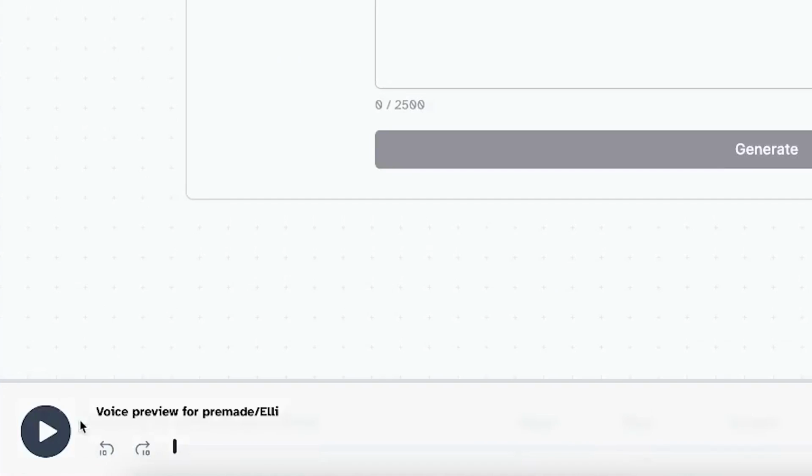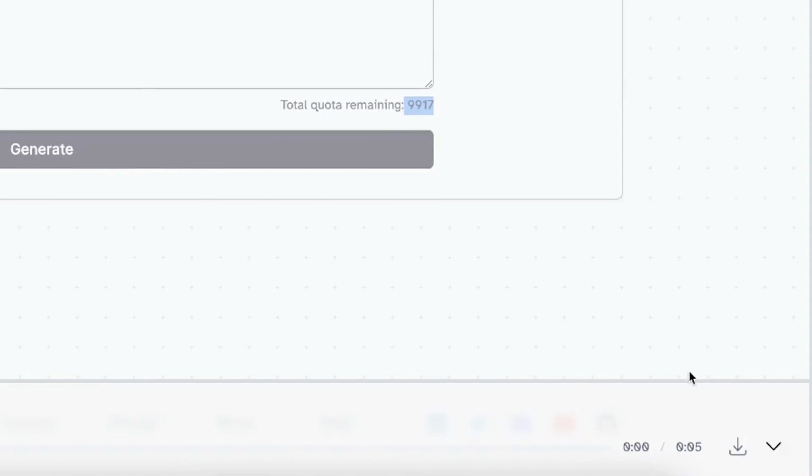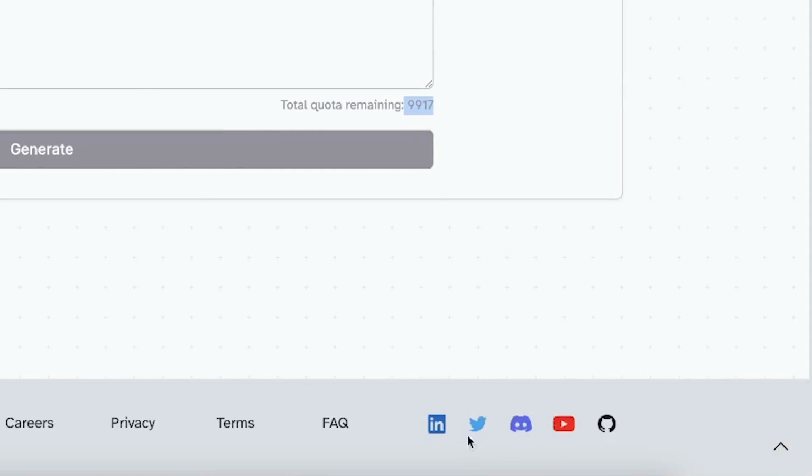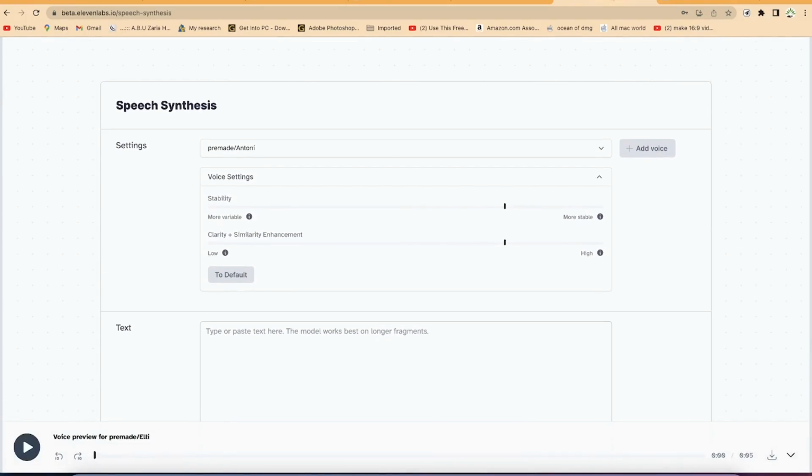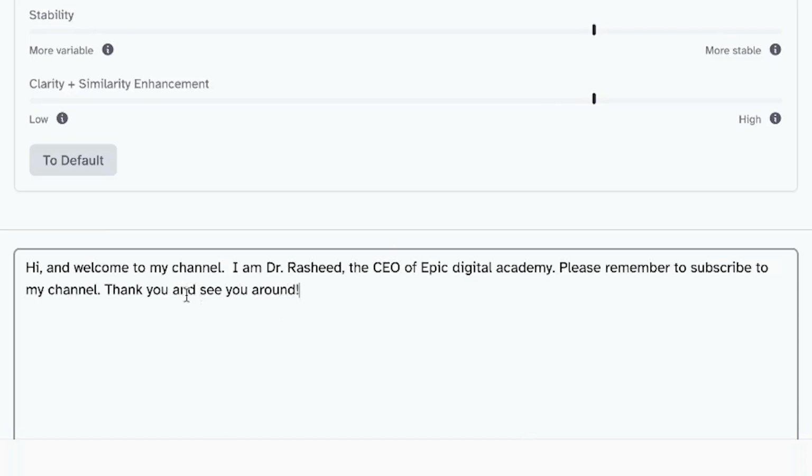So down here you have the play feature, and then you can undo or redo the reading by 10 frames. And down here you have the option to download what you have generated, or you can click over here to share it on all of these platforms if you have access to any of them. And that is the basic. Let's try some given text and see how we can generate a very fantastic voice by Anthony. Okay, so let's see if we could generate some voice from this text.